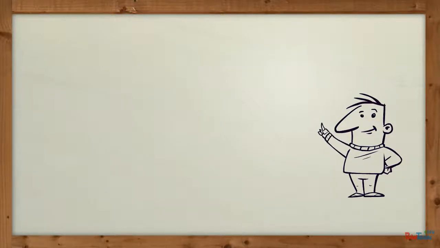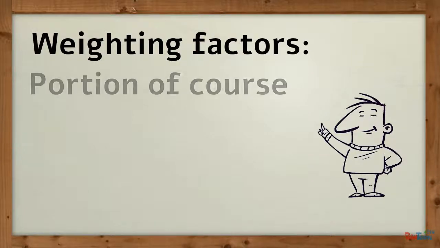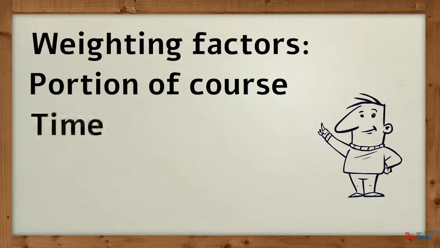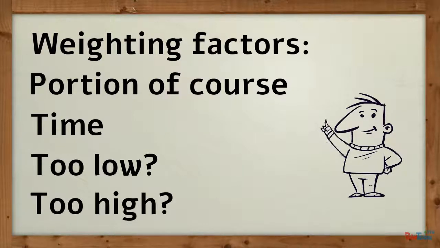After you have your assessments lined up in a series, consider the relative weighting of value to be contributed to the final grade for each assessment. You may want to consider the following factors. 1. The size of the portion of the course each assessment will be focusing on. 2. The amount of time it will take your learners to complete each assessment. 3. If the weighting is too low, some learners may elect to skip doing the assessment. 4. If the weighting is too high, will learners that do poorly on that assessment be able to recover?